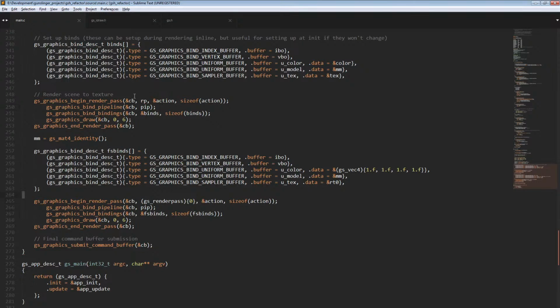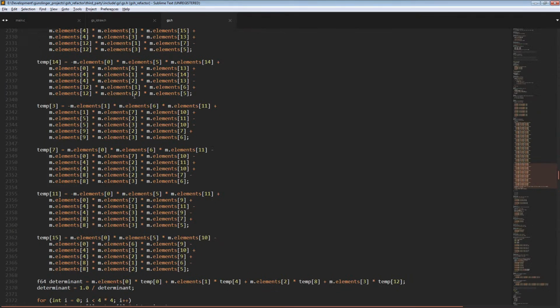Then I use pretty much the same binds except changing a couple of things, like the render target for this sampler, passing in a default render pass, which clears the frame buffer and sets it to the back buffer, and then rendering out that texture to the back buffer. So that all is working now.